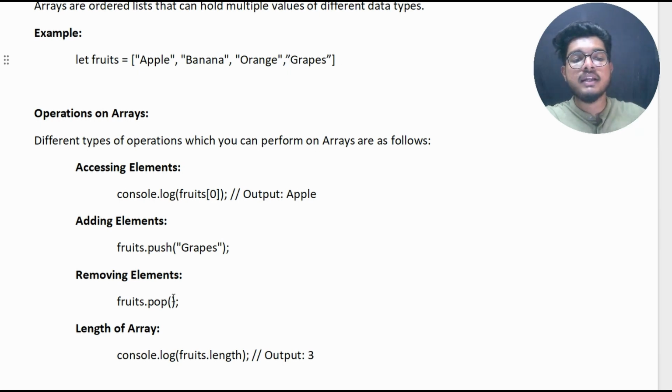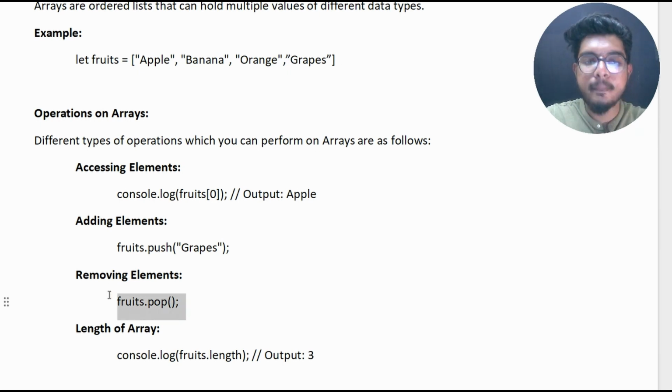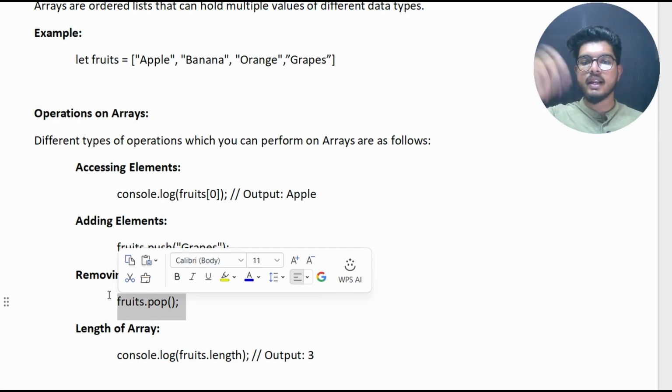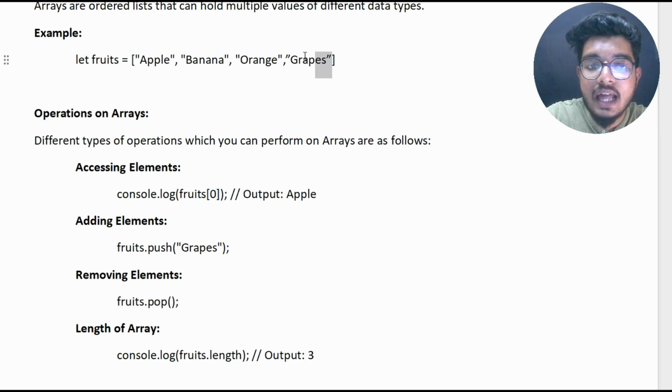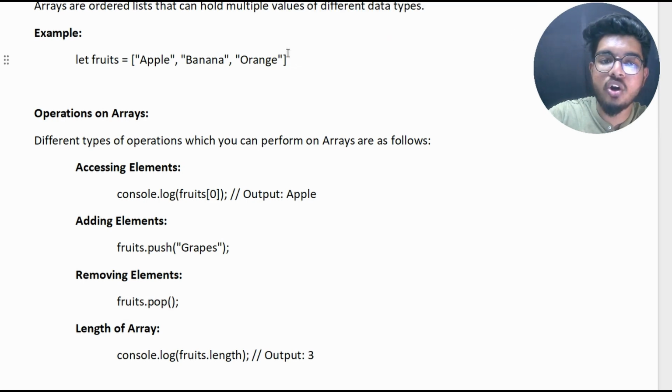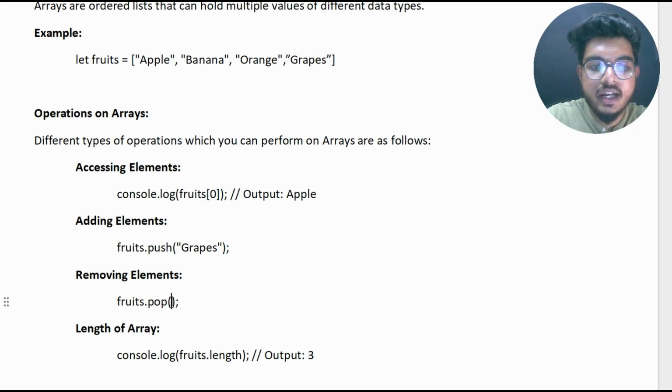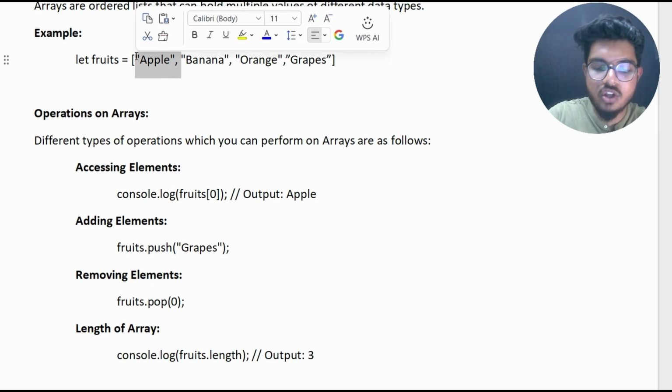Okay. Next, removing, nothing but pop. If we write fruits dot pop, automatically the last element will get popped up. What if I write, let's get back this value, what if I write pop of 0? If I write pop of index position 0, then this index position 0 value will be popped up.